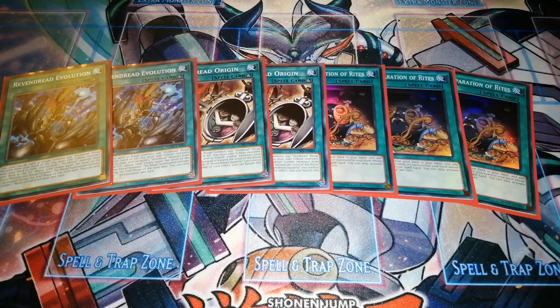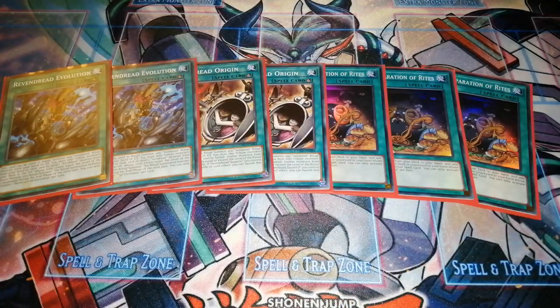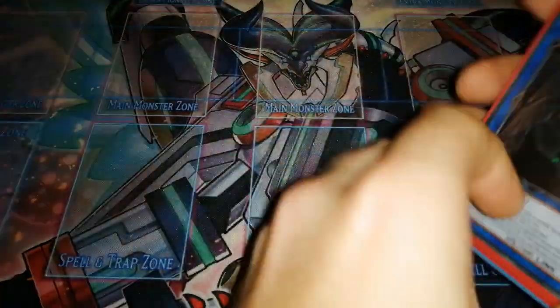I'm not sure what you take out as well. Maybe you can leave in the comments what you take out of these. Maybe a Twin Twister or something just to have an extra bit of spot removal or whatever. But yeah. So that's it for the main deck. Let's get straight into the extra deck.